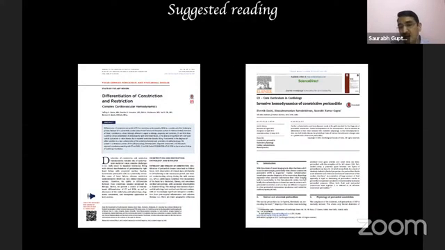Now, suggested reading. This is one of the papers we have written, and since quite a few people have told me that they found it useful, I'm sharing that. If you are interested in understanding hemodynamics, you might as well read this. But this paper is much, much better if you want to understand the complete analysis of how these things change, and quite a bit of what I had in my presentation are from these two papers.